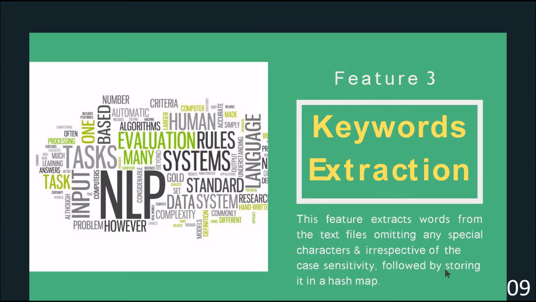Thank you, Divya. Now, our next feature of this web search engine is keywords extraction. With this feature, keywords are extracted from the text files which were generated in the previous feature and then stored in a hash map. In addition to this, keywords are also searched despite of their case sensitivity as well as picking any special characters. So yeah, the entire process is being done using regex method.